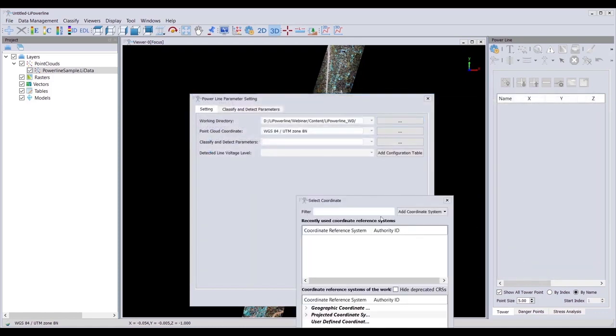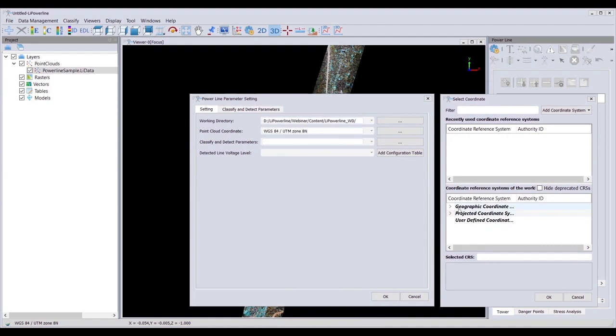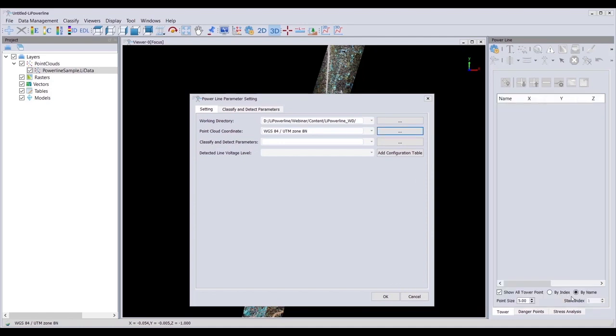Secondly, you'll want to define the spatial reference system used for the input point cloud. This is important to do because the outputs will also be in this point cloud coordinate system. You can import coordinate systems from WKT or PRJ files if you have them available, or you can look them up by EPSG code. Once you've used one recently, it will appear in this box. Here we already have our spatial reference system assigned correctly, so we'll move on.